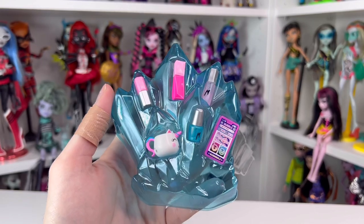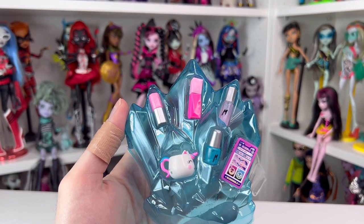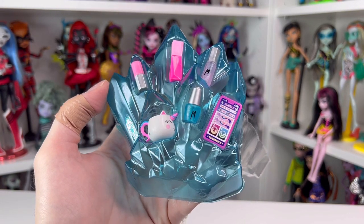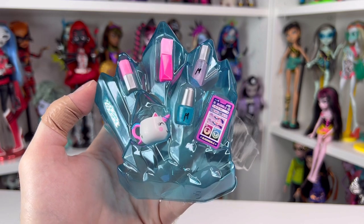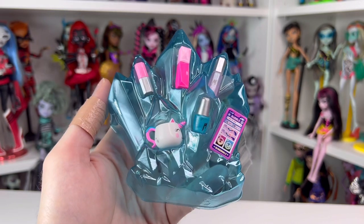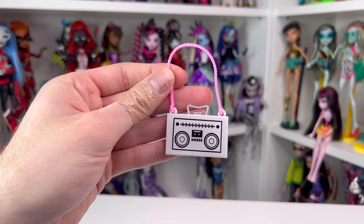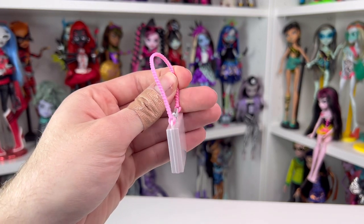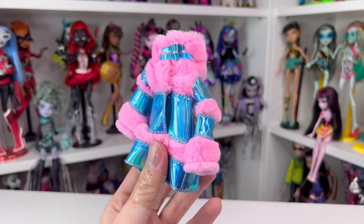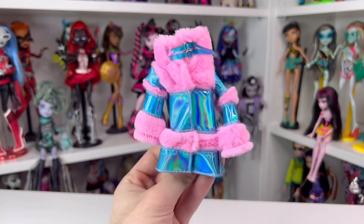Starting off with Kashiko's accessories — they all come in this iceberg-style plastic tray. There are several little makeup options: a blue polish, a lip gloss, mascara, and a lipstick. Kashiko also comes with a cute little smartphone that's on a social media platform for mermaids called Bubble. She also comes with a really cute unicorn hot cocoa mug — obviously all winter themed accessories. Some of the makeup matches what she's actually wearing.